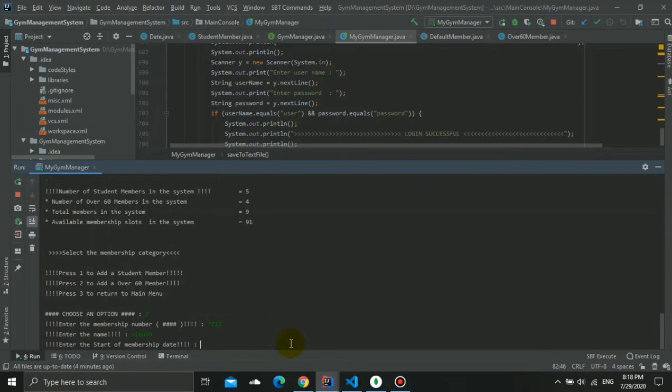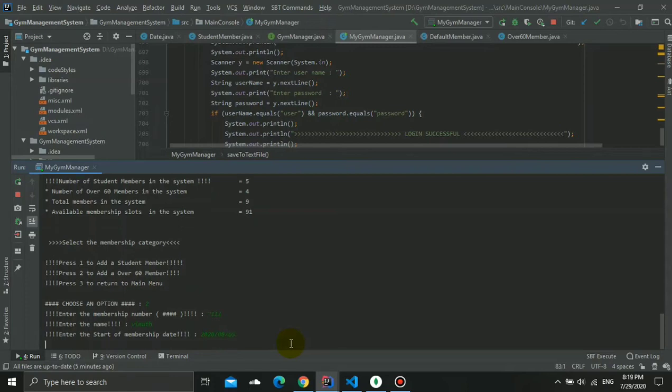You can enter the membership start date. Now you can add the annual fee.